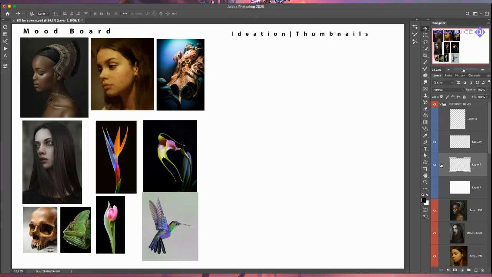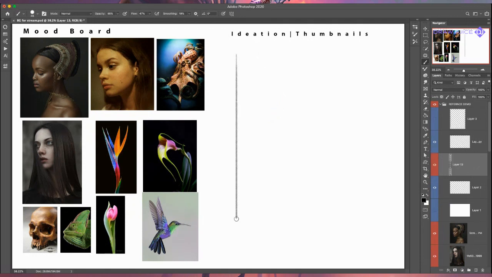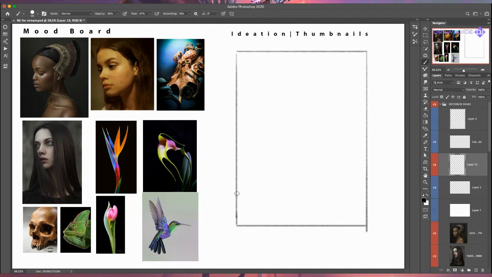So I want to create a little frame here. And it's a good idea to create a format, create a frame that you can work in. And these thumbnails are going to be small, bare bones kind of information, just the most basic information. It's compositional. It has to do with who's in the shot, what's in the shot, and everything that you're editing out.